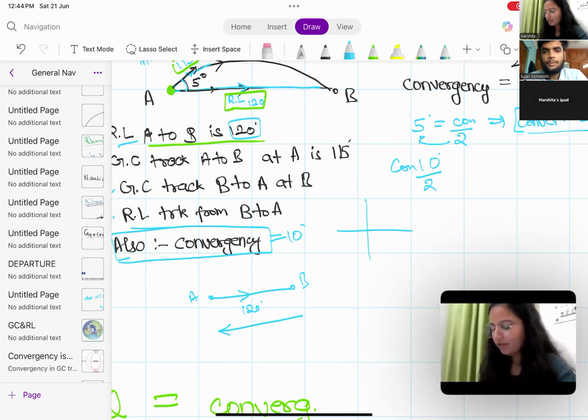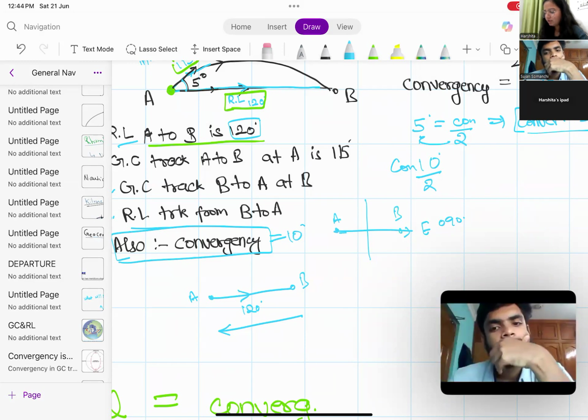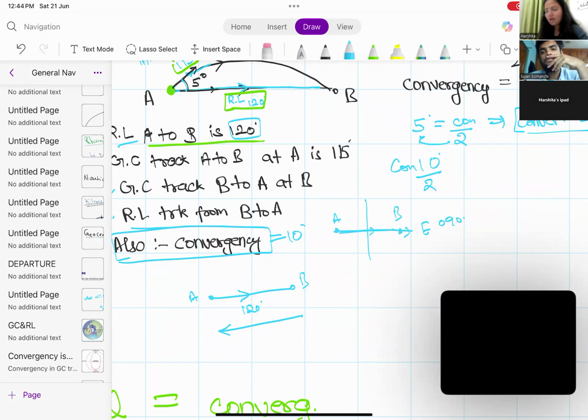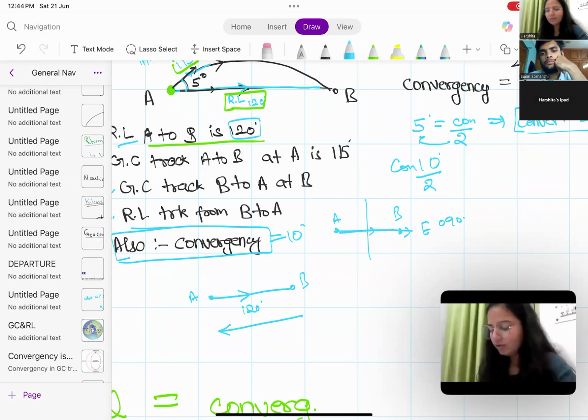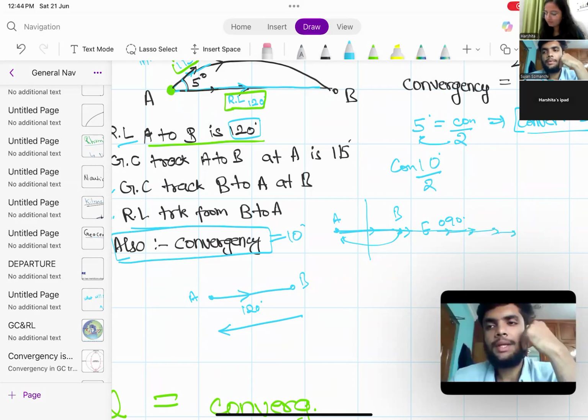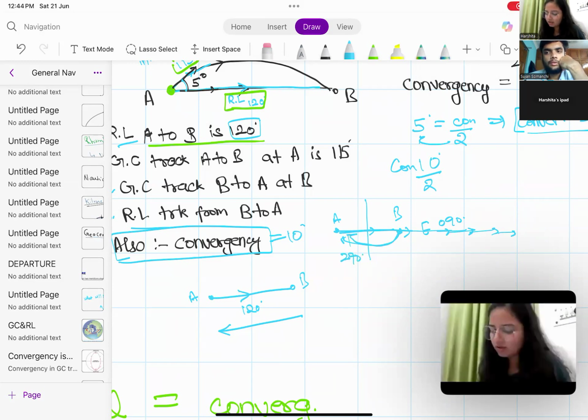If I say you will go in the east direction, 090. You wanted to go from point A to B at 090. You went from your home to a place B. Now you followed the direction of 090. But you want to come back to your home also, no? So you can't continue following 090 to reach your home. Now you will follow the direction of 270, right? Completely opposite.